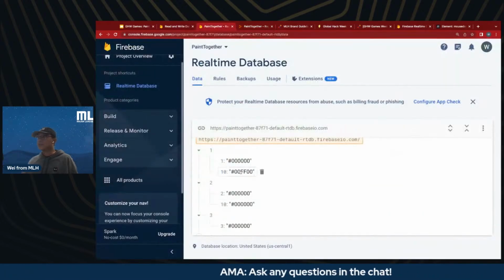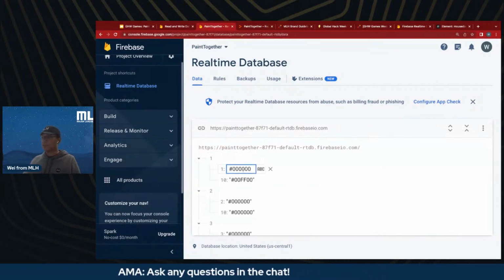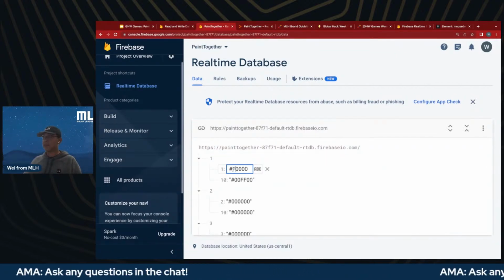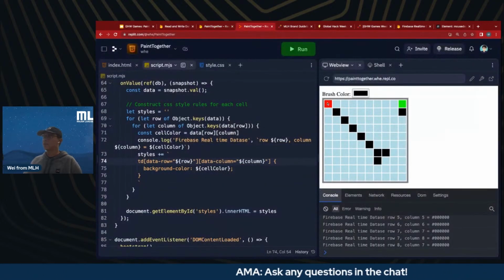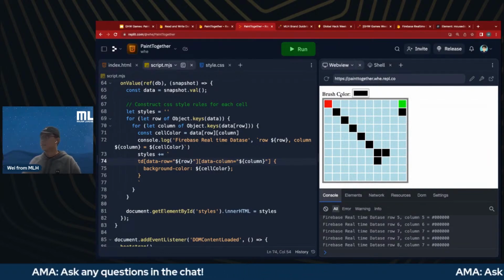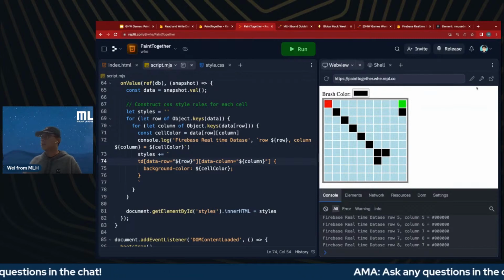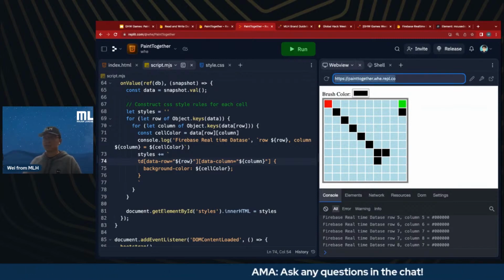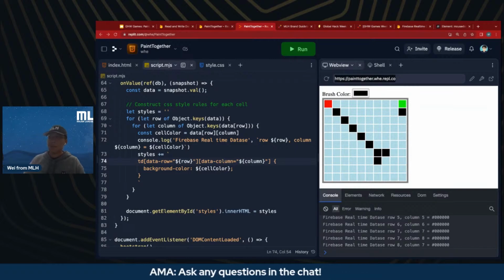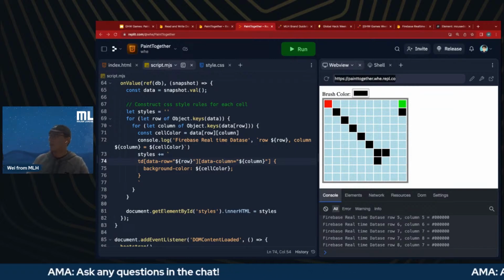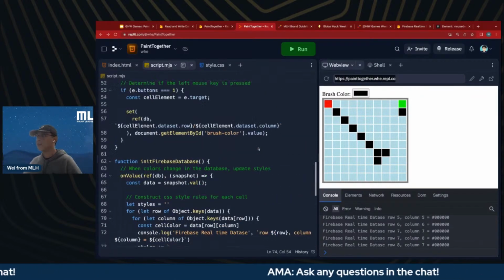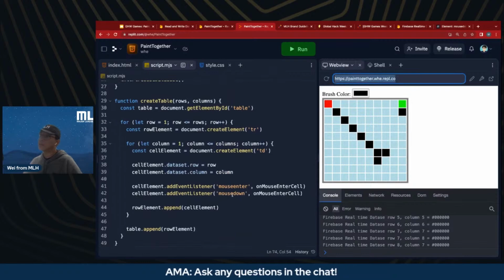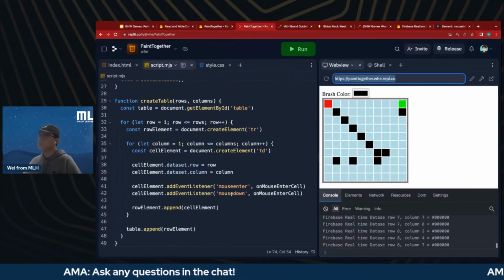All right, so let me just, to demonstrate that it works, I'm just going to change this first cell to red, okay? Row 1, column 1 to red. Once I change it here, it turned red on my canvas, right? It makes it very powerful. And I'm going to send this URL in the chat, and you tell me if it works for you. I recommend using a computer browser, desktop browser, because we are listening to mouse events, mouse enter and mouse down events, instead of like touch events.